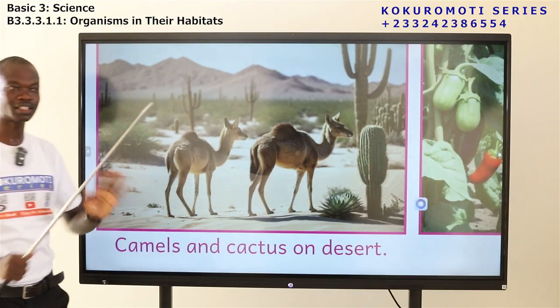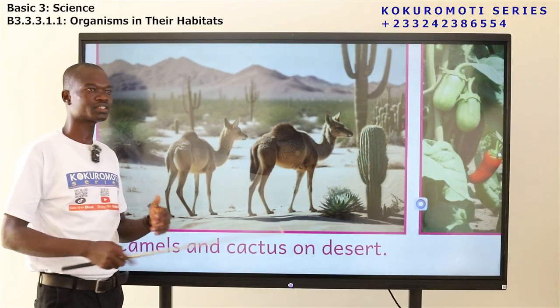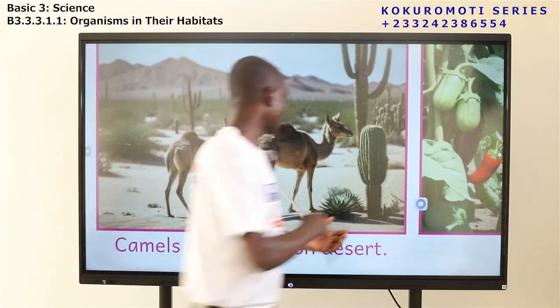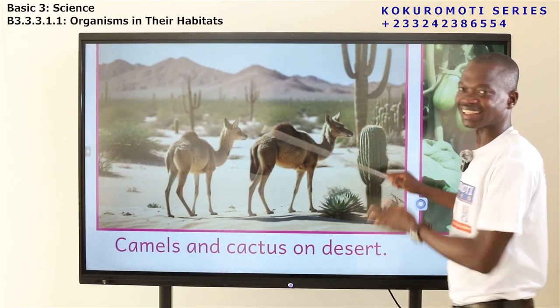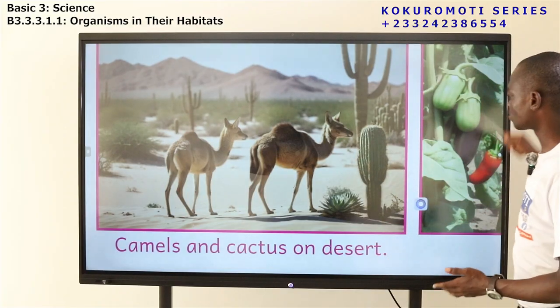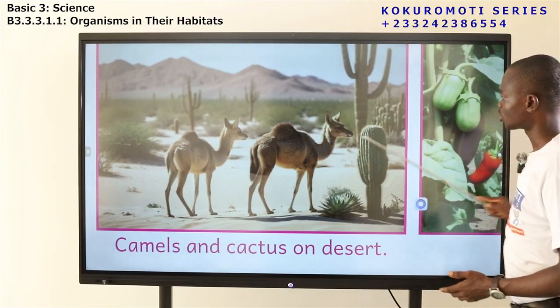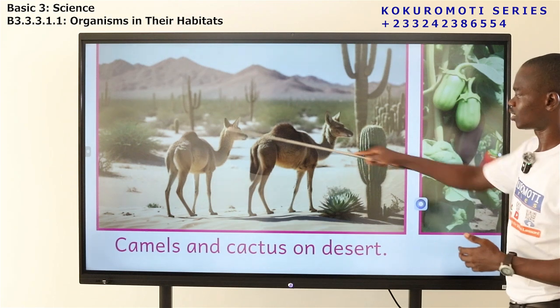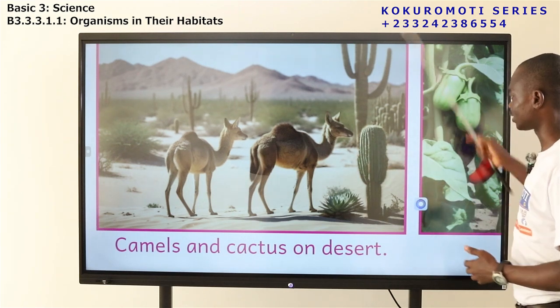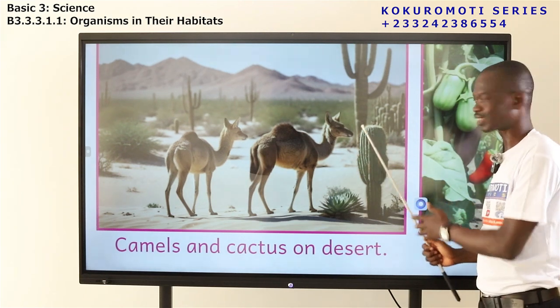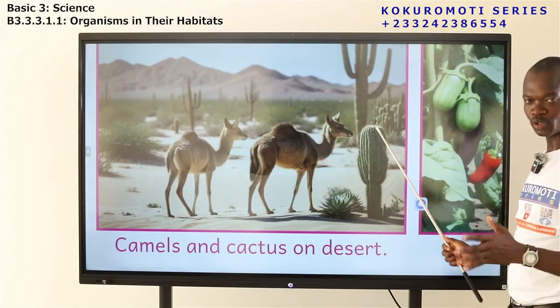Yes, so if you go to desert places or places where you see camel, mostly those places are desert, and you find these plants there. Okay, so it means that on deserts it's common to see camel, and it is also common to see living things like what? Cactus. I hope you get it.